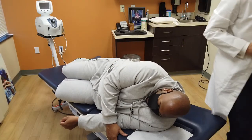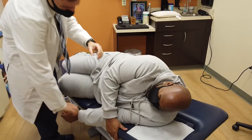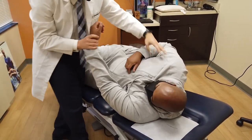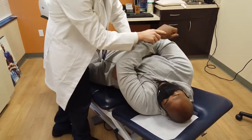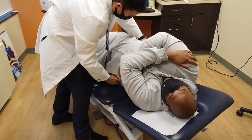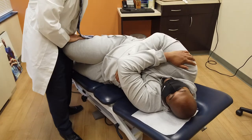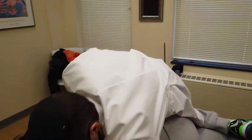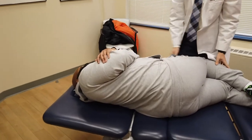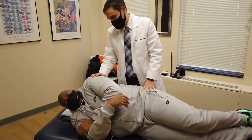I'm going to do a little low back adjustment. I want you to bring that shoulder towards me even more. Let this relax — good. Kind of hold like that. This hip, I want it closer to me. This is a perfect position. I want you to bend this quite a bit. How does that feel? Take your time. Roll to that side — I'm going to do everything I just did on that side on this side.